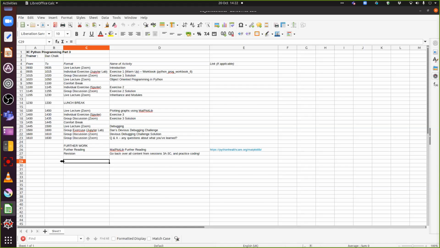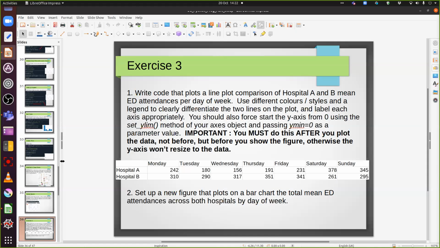Any questions about any of that? No? Great. In which case, we'll see you at 10 to 3. Have fun doing some plots. If you manage to do all that, by the way, have a look at the cheat sheet and see what else you can do with it. Great. See you in 30 minutes.